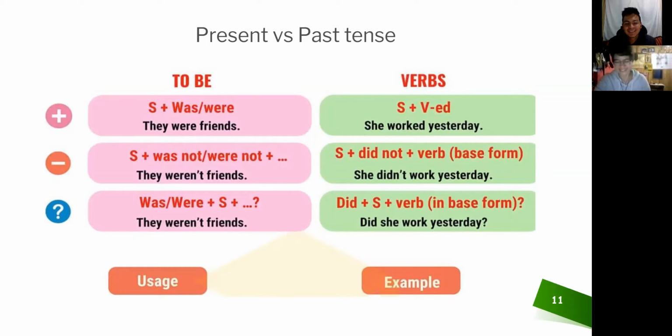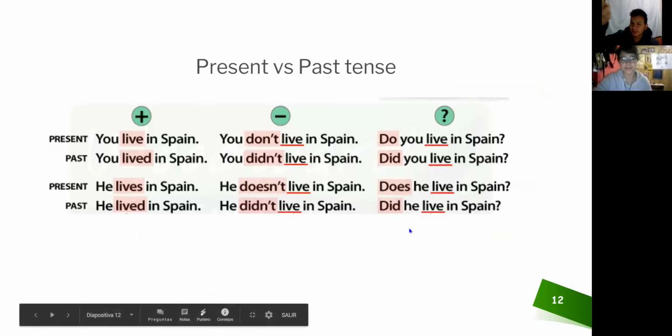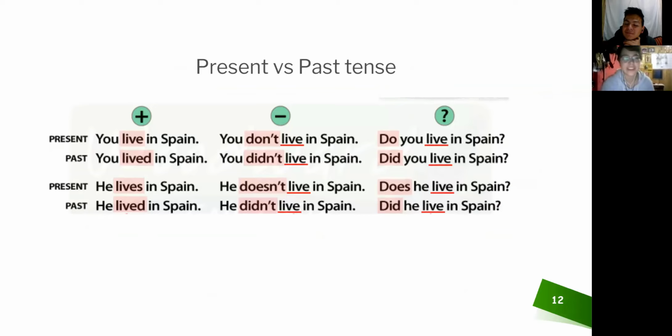Okay, so let's continue with the second example. Second one. Student hat. Okay, so student hat on, teacher hat on, and let's start. Okay, Danny. Hi, teacher. So here we have, let's focus only on the first two sentences where there is a plus sign, which is present and past. In the first sentence, you live in Spain, and in the second sentence, you lived in Spain. What difference do you see in those two sentences? There is an extra "d". An extra "d", okay.